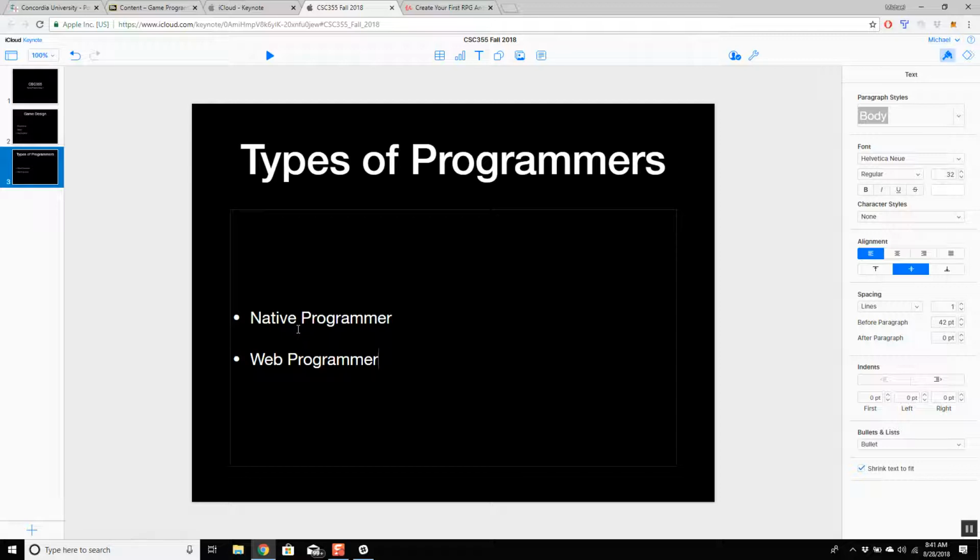But if you're a web programmer, you also need to focus on design, right? Even if you're not the ultimate graphic artist who's making the logo or something like that, you're going to be the one who's working with layouts and all this user interface stuff that are important aspects to the website. That's a skill set that most native programmers do not have. So really, I would consider a web programmer to be much more of a cross-training type skill set where they're a programmer and they're a designer, or a native programmer might be maybe 60% programmer, 70% programmer, and then 30 or 40% designer, or native programmers probably 90-10, something like that.